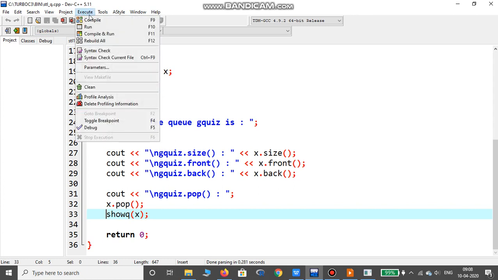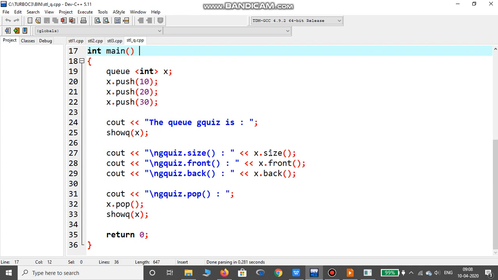All the functions we are using are inbuilt functions. We have not written a single line of code for these functions, so remember it. Whatever operation you want to perform on a particular data structure, we can just do by calling these operations, or these functions only.